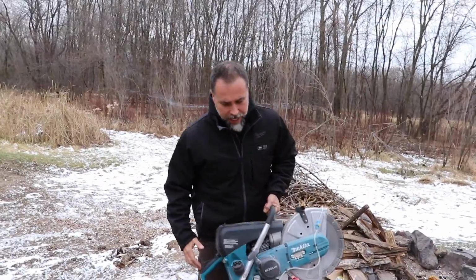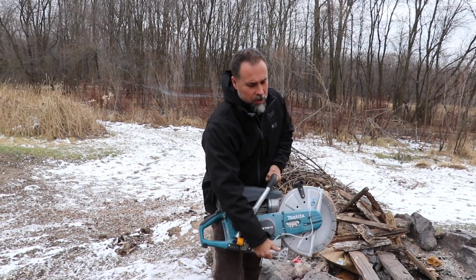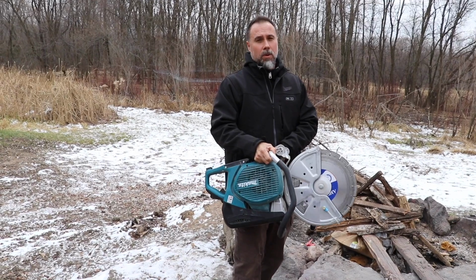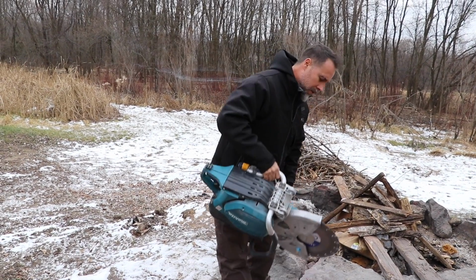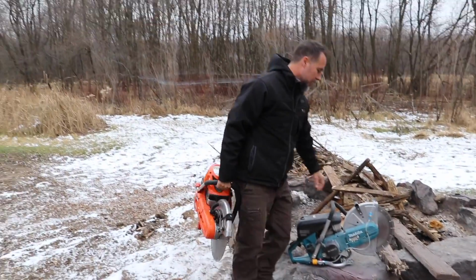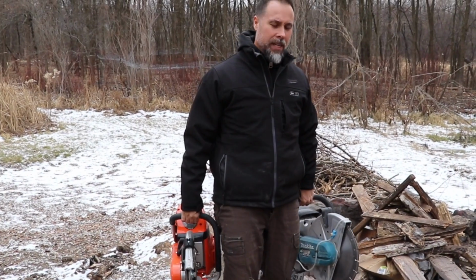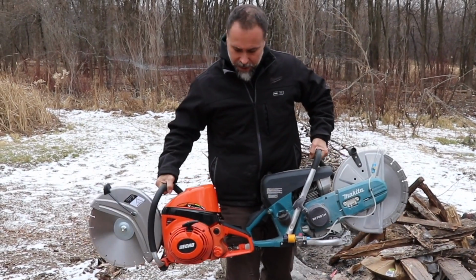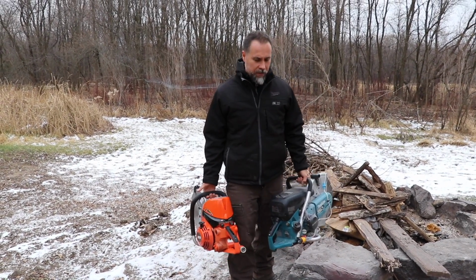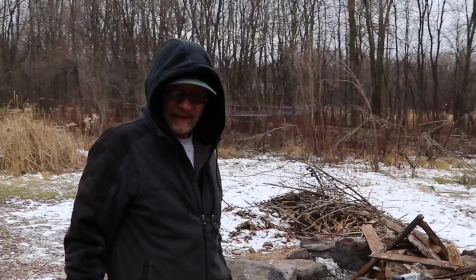Okay, a couple things that I need to point out. This is the only 4-stroke in this entire lineup, and this 4-stroke also has the versatility of allowing you to literally run it upside down. One of the few 4-strokes that you can actually do that with. So even though Frankie does not like the size of it, which is bigger than some of the other ones, the weight really doesn't make it feel too much different because it actually has a pretty good balance to it.